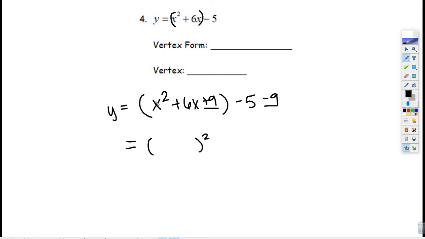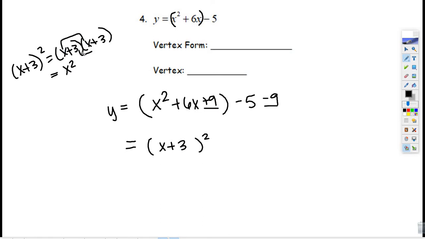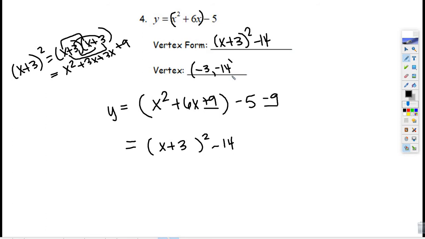From here, remember, the whole purpose is to be able to write this as a perfect square. Plus 3. Now remember that when we square this out, what we're really saying is x plus 3 times x plus 3. So we're always going to get twice this term, 3 plus 3 to get 6, and 3 times 3 to get 9. We have x times x is x squared, and then you get that double 3x, so plus 3x plus 3x, and then 3 times 3 is plus 9. And then, of course, -5 minus 9 is -14, so my vertex form is x plus 3 squared minus 14, with a vertex at -3, -14.